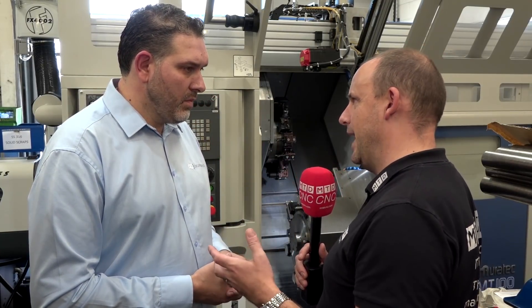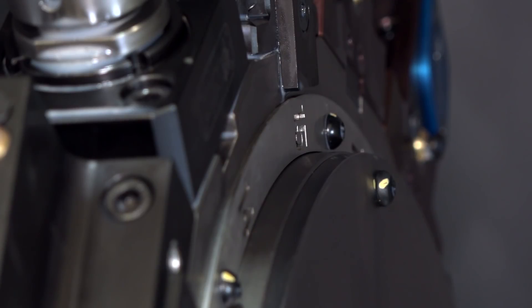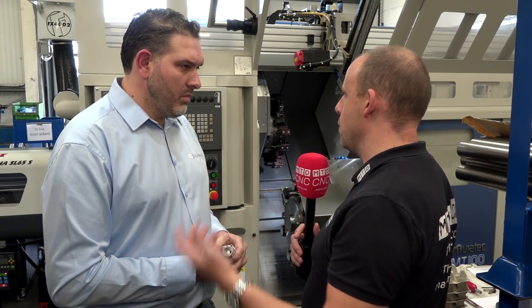There's also the tooling aspect. It's a twin turret machine, but you have 15 stations on each turret, compared to most that have 12. Most turning machines normally come with 12 or 10 stations, and some come with half index. This machine has the peculiarity that it comes with 15 stations and Y-axis on both turrets. Looking at the numbers, if you had two 12-station turrets that half-indexed that's 48 tools, but you can only get 30 — so why is that better?